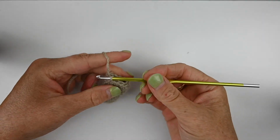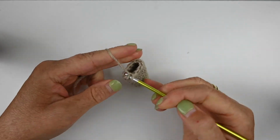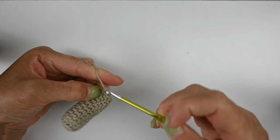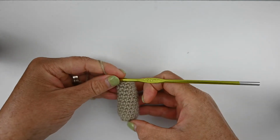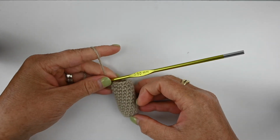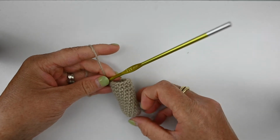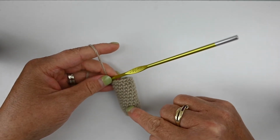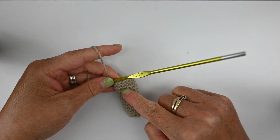Okay, I've just got the very last stitch to go after doing 9 more rounds. So you'll have 11 rounds in total from the bottom here to the top. So 1, 2, 3, 4, 5, 6, 7, 8, 9, 10, 11.